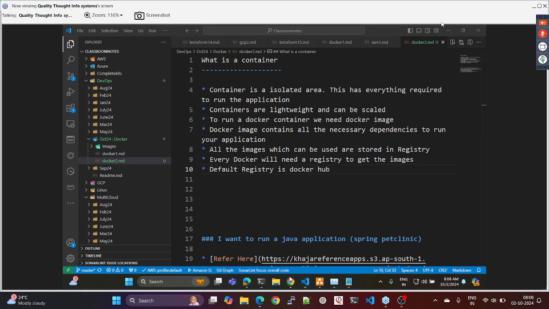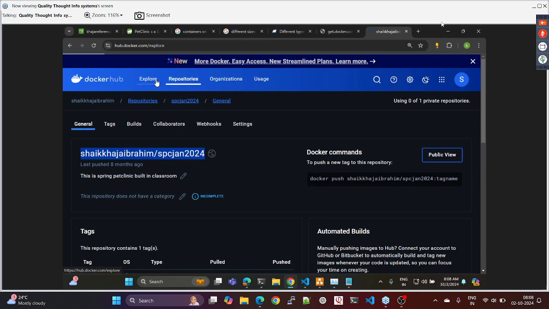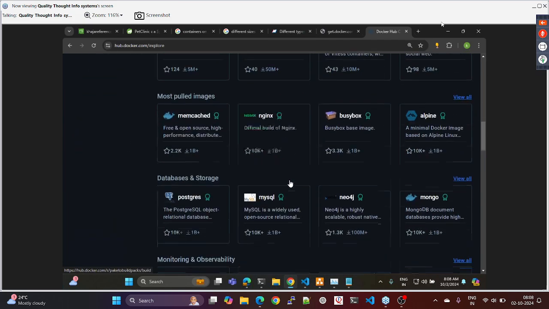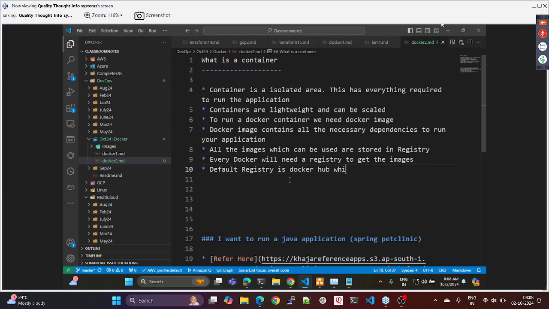If you remember, I went to this location, and if I explore over here, there are many images, and I can use any of them because all of these are Docker images stored over here. So this is a public registry, open to public users.